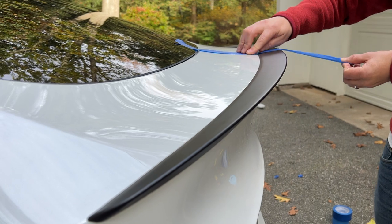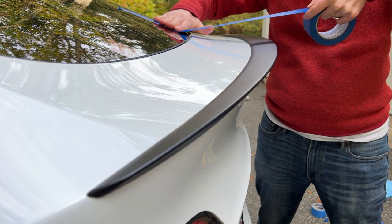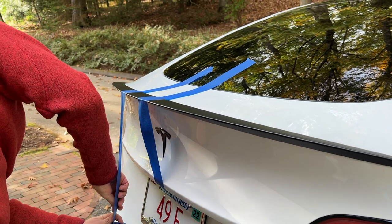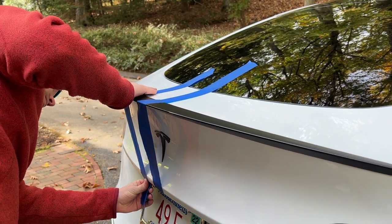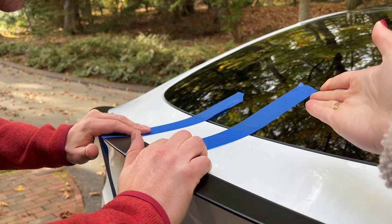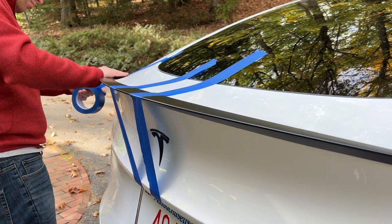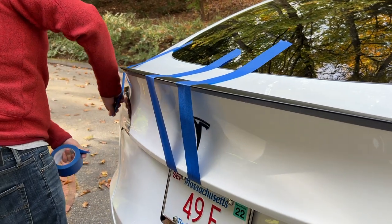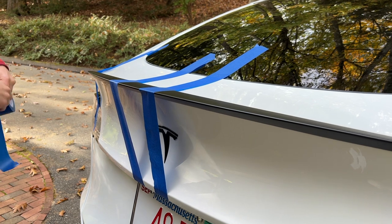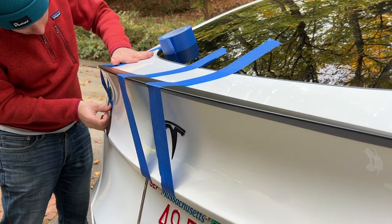This is the finished product and we're really happy with the color — it looks really nice and honestly looks a lot more premium than it is. It was a little difficult securing both sides of the tape to the car, but it worked out great. Now we're going to attach a lot of painter's tape because it needs to sit for two to three days so the tape can fully cure and adhere to the car. We recommend using longer strips of painter's tape for more leverage. Make sure you only use painter's tape — any stronger tape like duct tape could damage your car.